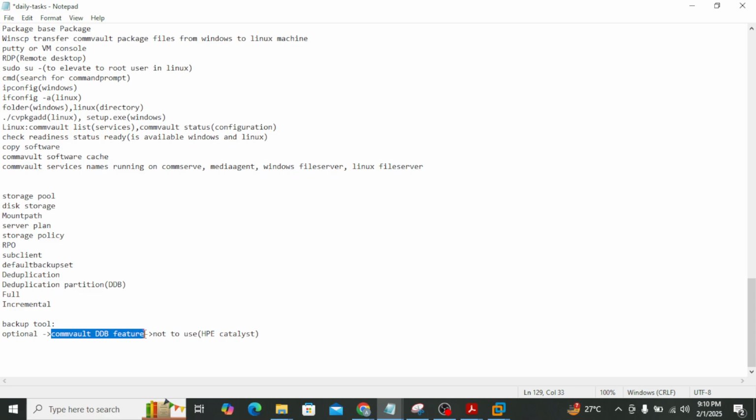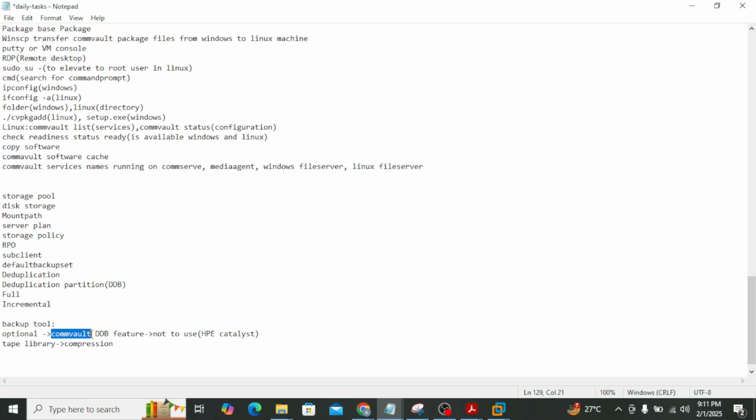Even for a disk library, configure the DDB feature. And one more thing, for a tape library there is nothing like deduplication on the storage, so you will not use the DDB feature in Commvault. For a tape library there is no deduplication, only compression. You get savings only in terms of compression.